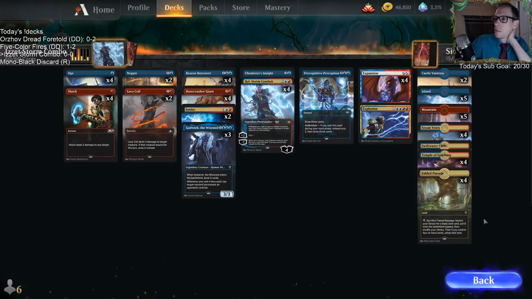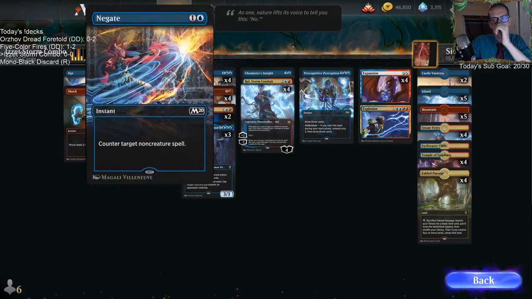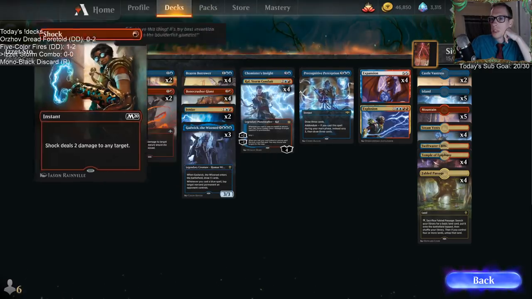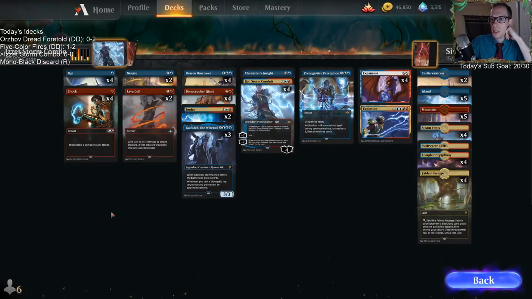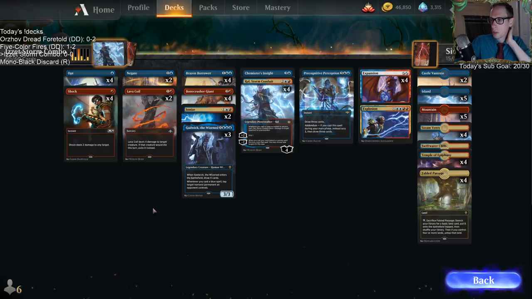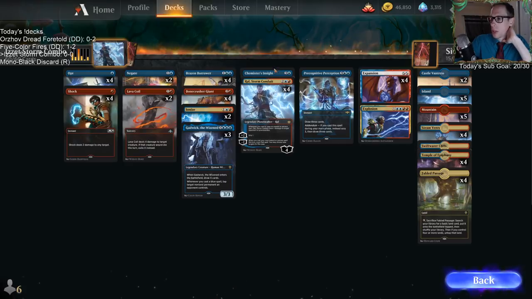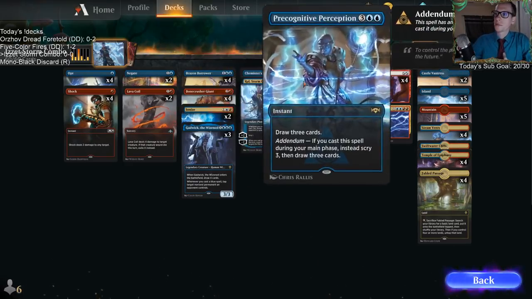All right, so that's basically what our deck's about. We got a couple Negates, a couple Lava Coils. Our removal is a couple Ionize for some counter magic. We got Shock, Lava Coil, Bone Crusher Giant for removal, plus Brazen Borrower for bounce. Besides Gadwick drawing, Chemist's Insight, sorry, for a little extra instant speed draw.